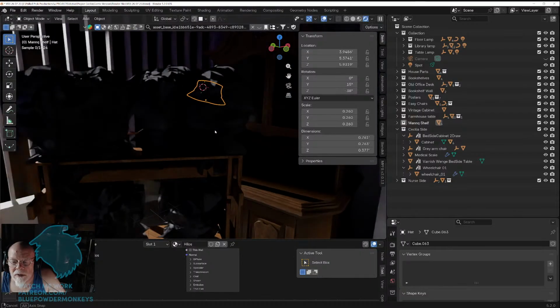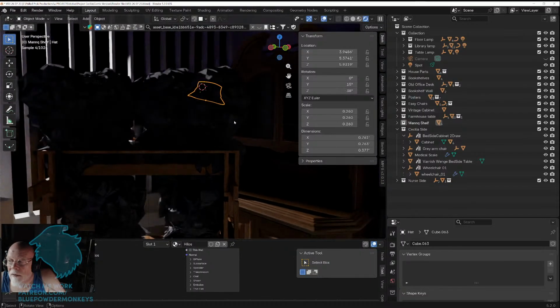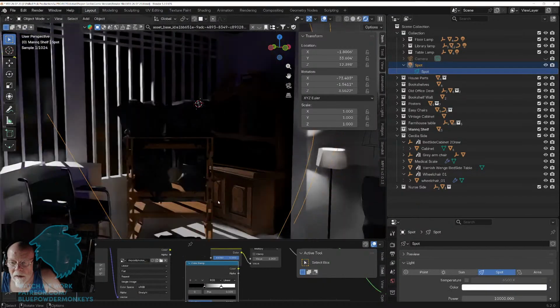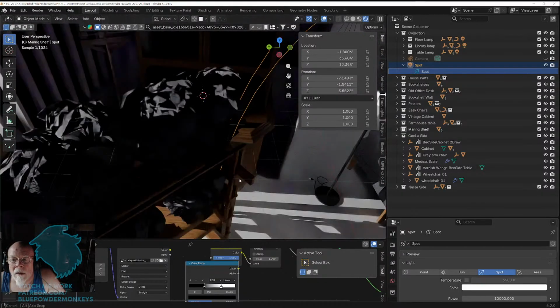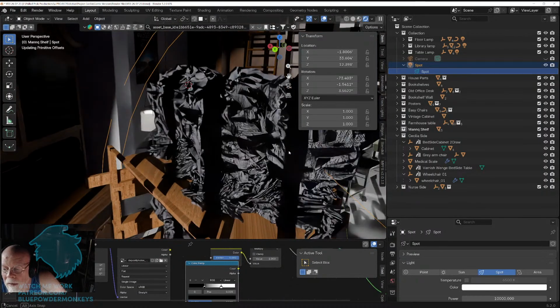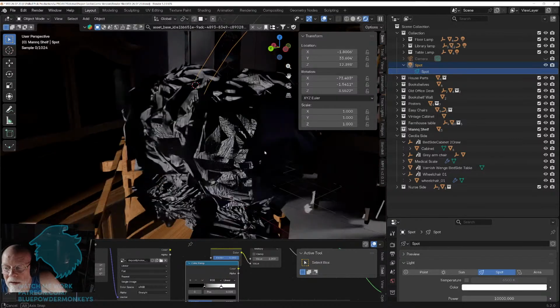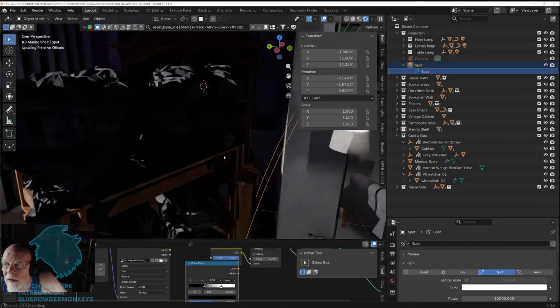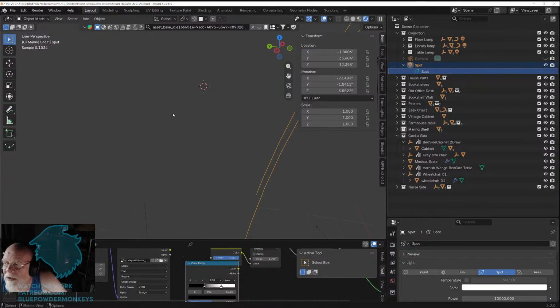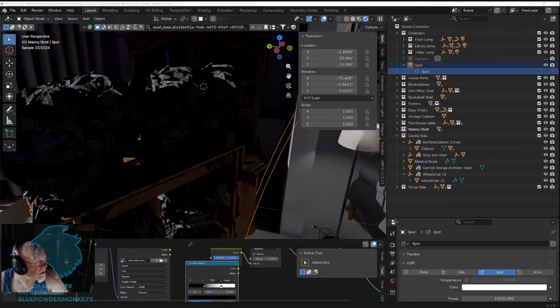This is chaos. What is going on? It's my spotlight. I like destroy the. Huh. Is there a material that was on them that I missed?